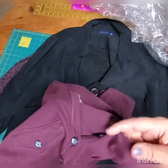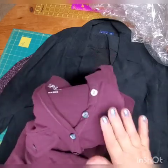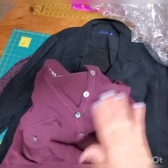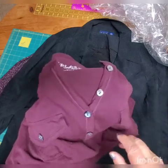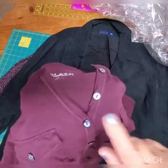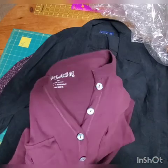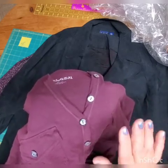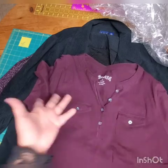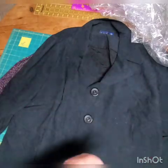I replaced everything with shell buttons — look how beautiful they are, natural shell buttons. They cost a fortune in the store, but you don't have to pay that much. Shell buttons are always handy because if you cannot match any specific color for your upgraded buttons, shell buttons work practically on every color — they're shiny and shine with different shades. They're very popular and expensive. Click on my button video — I'll tell you where to get them because buying a set of shell buttons in a store can cost more than $10. Always be smart. If you finally found a color you love but the buttons are wrong, don't worry — it's changeable and the style is upgradable.